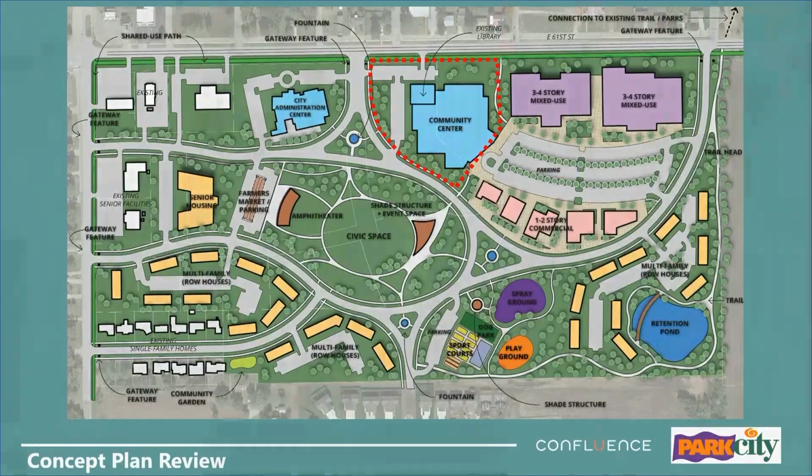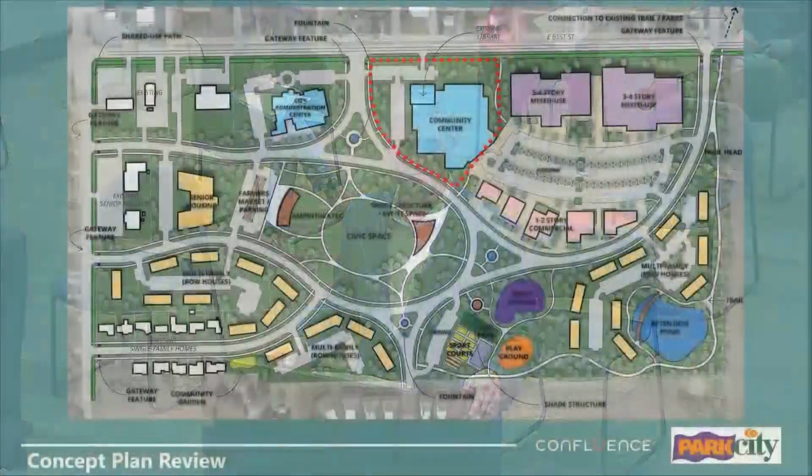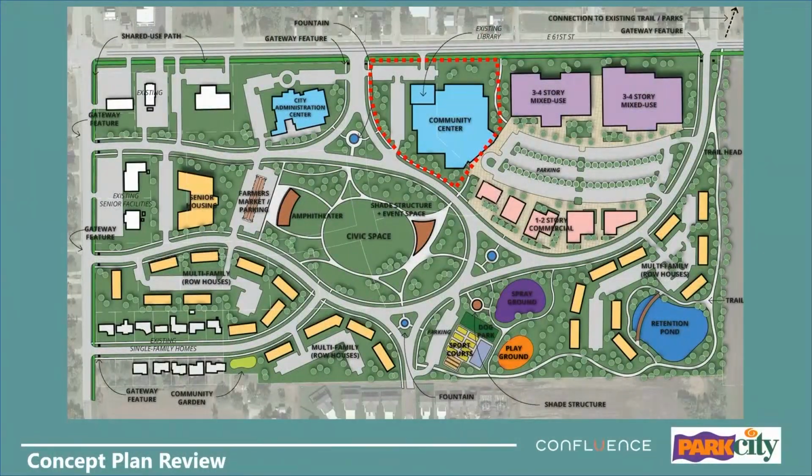Something that obviously is significant investment, but would take some additional study to determine the feasibility and the interest of that for the community, and that would be nestled in against the library to create kind of a strong civic campus, if you will, adjacent to this facility. And then finally, significant outdoor green space, that central civic space, and then more active play down in the south central portion of the property there with maybe spray ground, playground, dog park, and some sport courts.